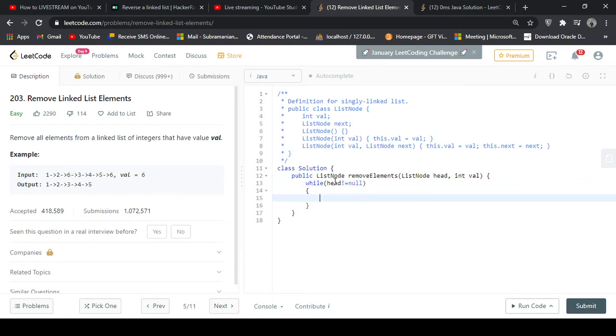If it is not null, then we just have to check if the value in that head equals it. If it is equal, then what we are going to do is we just skip that head.